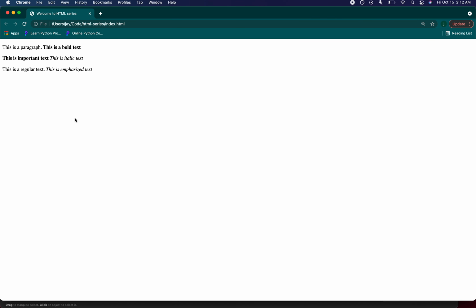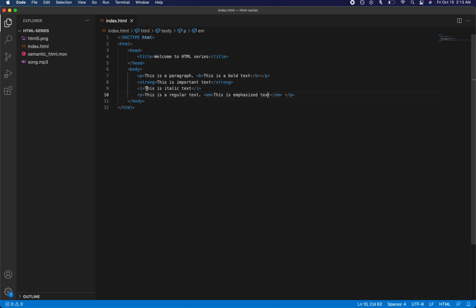And then let me go back and save. So this is regular text and this is emphasized text. So it's very similar to the italic text that we have. So whenever we want to use italic font, we can either put it under I or use EM. So let's move on to another element.